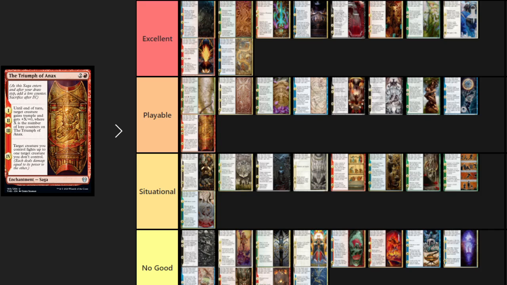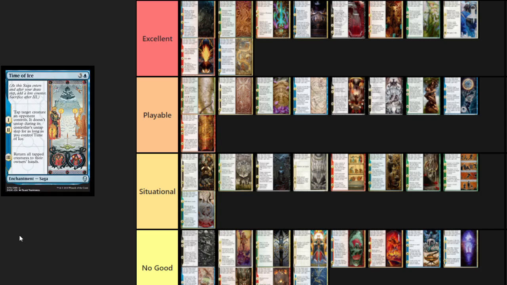Time of Ice. I'm going to throw this into situational because there's some shenanigans you can pull with this. I don't think it's a great card, but the shenanigans are there. So Chapters 1 and 2 say tap target creature an opponent controls, and it doesn't untap for as long as you control Time of Ice.